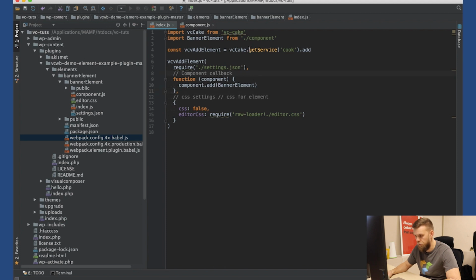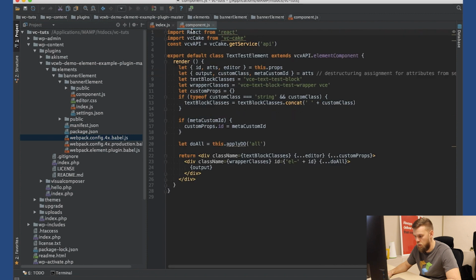Let's hit save. Then we're going to head over to our component JS file, and we will rename the class to banner element. And this class over here actually extends the Visual Composer element class, which itself is a React component.